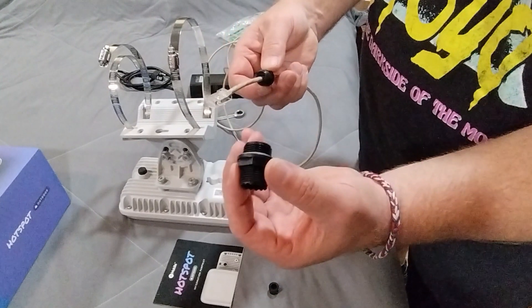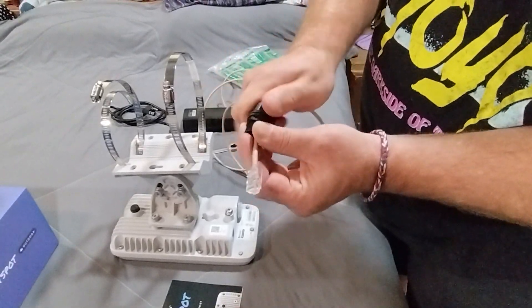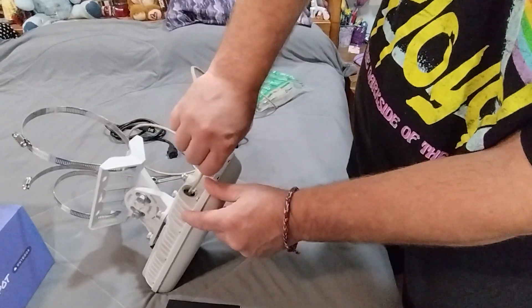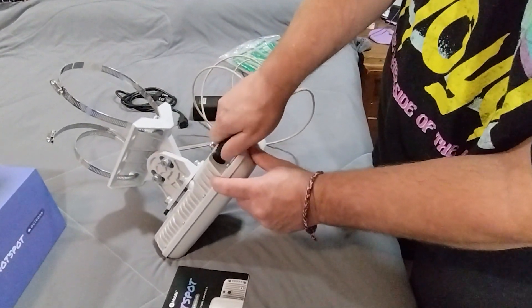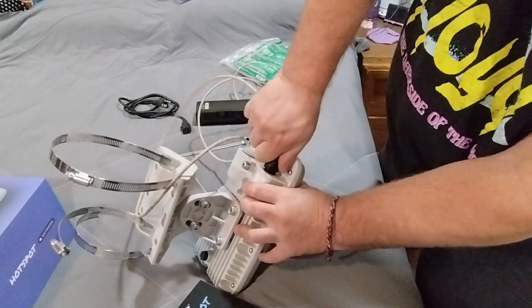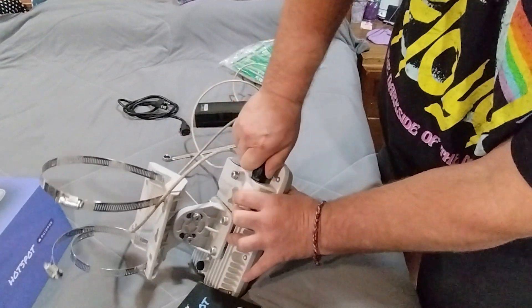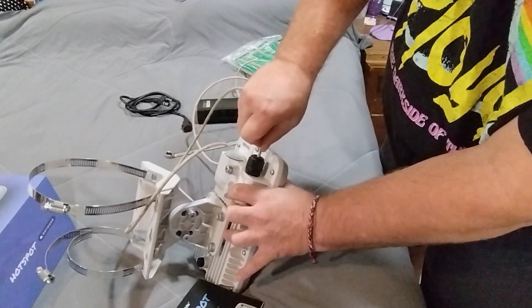The last piece to put in is the threaded coupler. It's really important to note: during my installation I actually put this coupler on backwards. That white washer needs to go towards your hotspot — I fixed it later, but I want to correct that now. Then slide up your fingered bushing and lock nut at the same time and tighten down. Plug in your network cable into either PoE port and screw your bushing into place. Be very careful threading this in — if you feel resistance quickly, you're probably not in the threads correctly. It should tighten all the way down flush. Your cable is now solid and you're ready to mount on the pole.